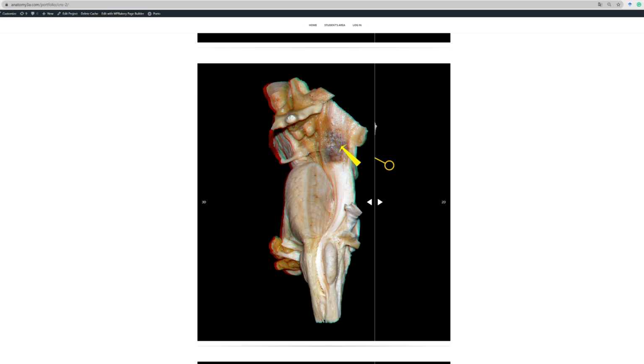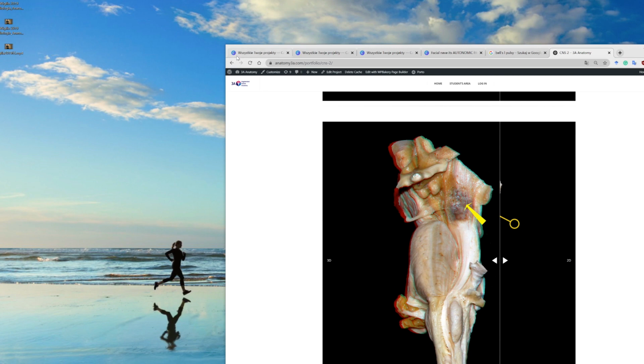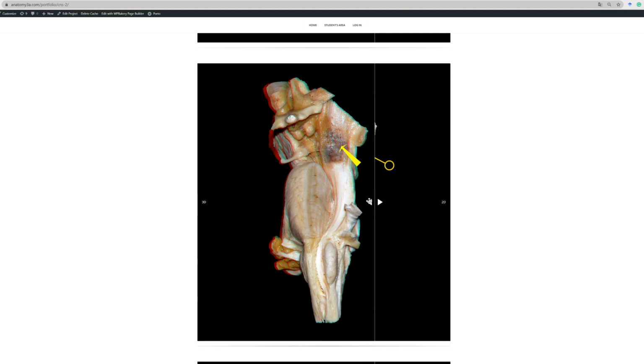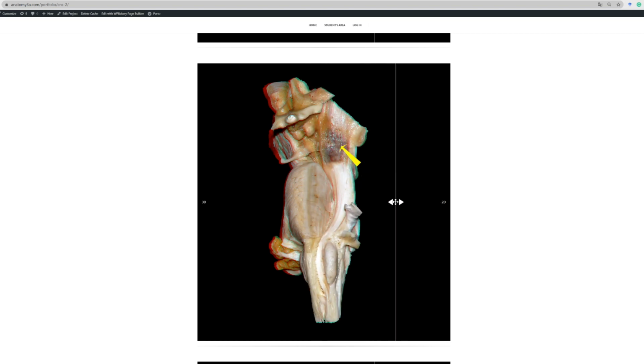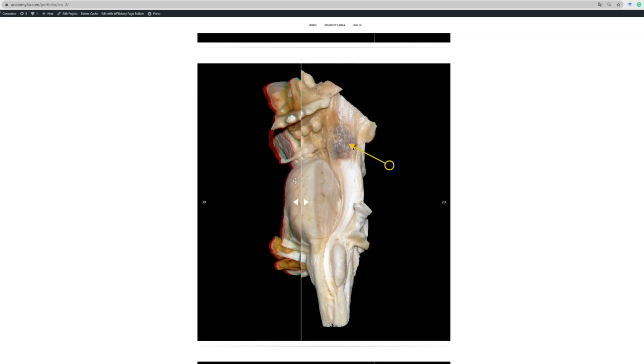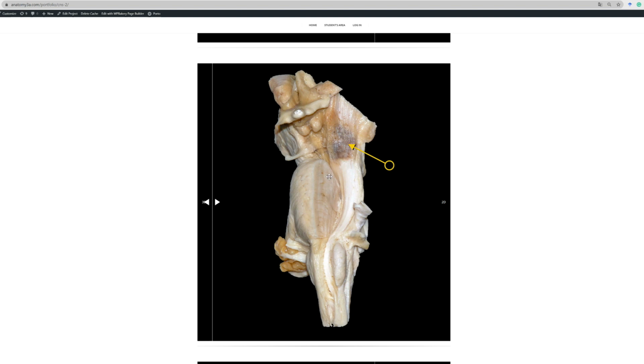I will draw your attention to the Anatomy 3A website. Most of you didn't log in, but it's a big support for your work. For example, I described to you that you can use the three-dimensional phantographic red-cyan glasses to see the space, to see the height, breadth, and the depth.